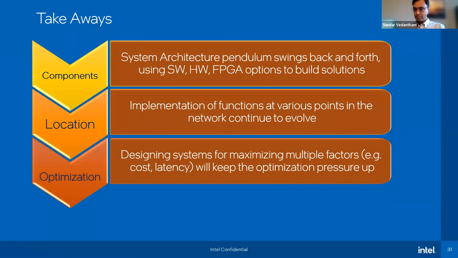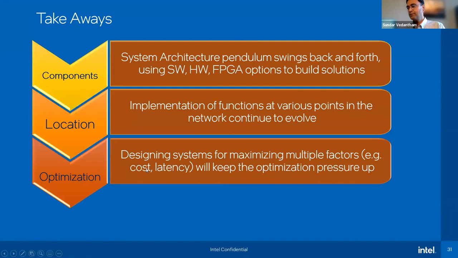And as a result, optimizing the solution is always going to be there. So I don't see in our lifetime we'll get to a point where we say, I don't care, you can just do it the simplest way possible.